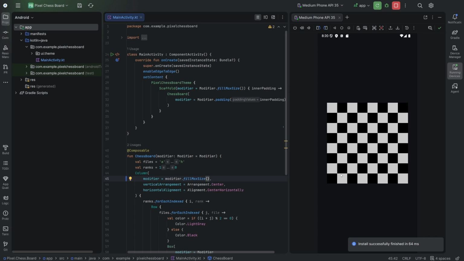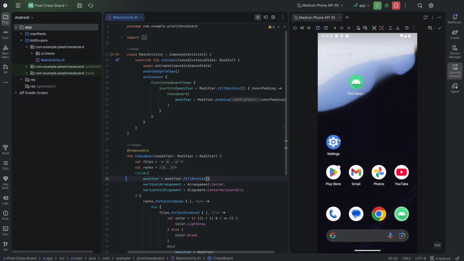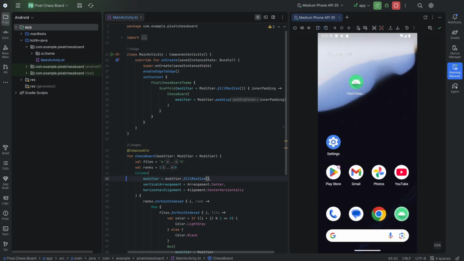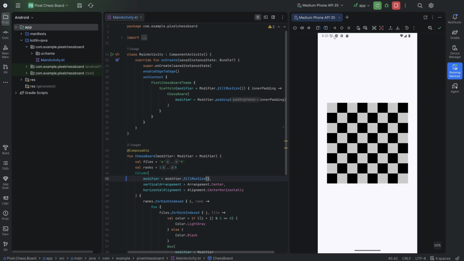So as you can see now, the background is more in line with the actual device theme. And let's just switch to light mode just to make sure that still works. And yeah, we can see the system bar here at the top with the battery, Wi-Fi, all that. And then the bottom here is also white and it kind of matches up pretty nicely. Okay, great. So we got that out of the way.